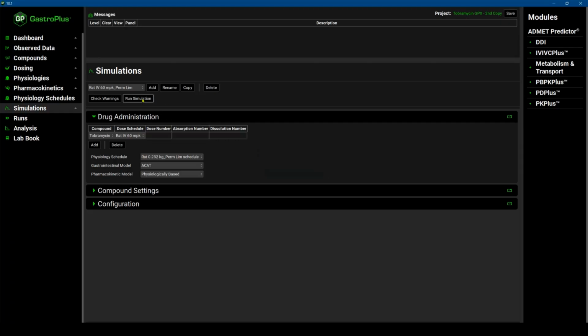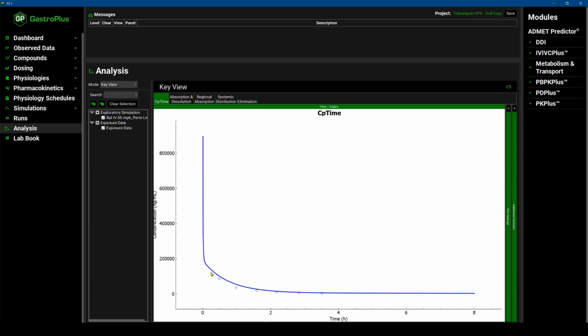Now we can run simulation just for this record to see how it looks, and we can see that definitely now we have a really good match between the observed and simulated data, which means that this permeability limited tissue model and specific PSTC work very well for this compound.